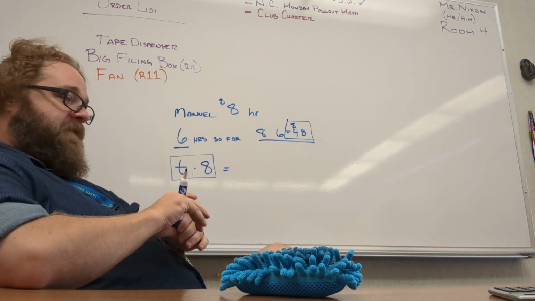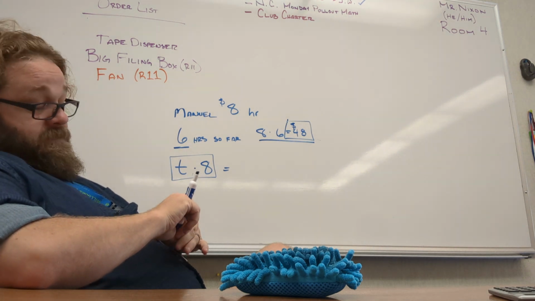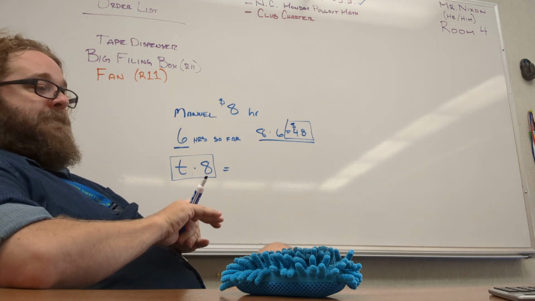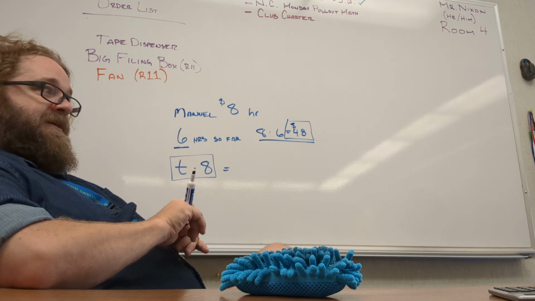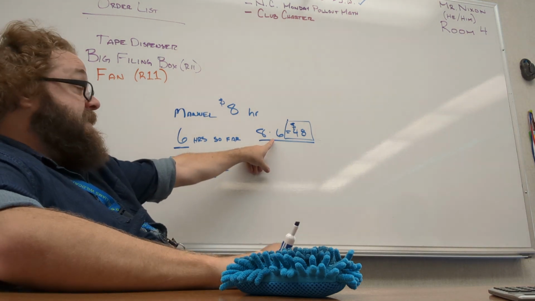Does that have a follow-up question, or is there another one? The follow-up. What's the follow-up? An algebraic expression that describes how much Manuel makes for T hours of work. We already figured this one out too, huh? So what's our algebraic expression? Real quick, is this an algebraic expression?